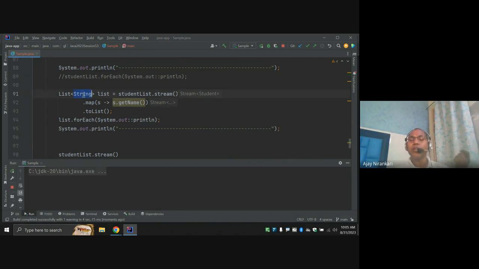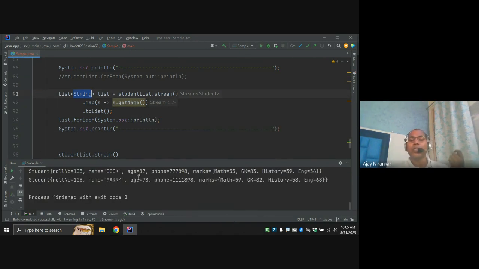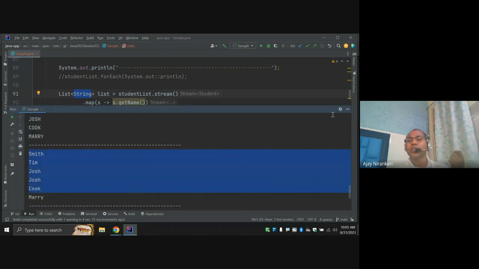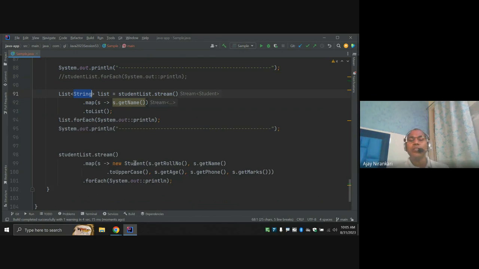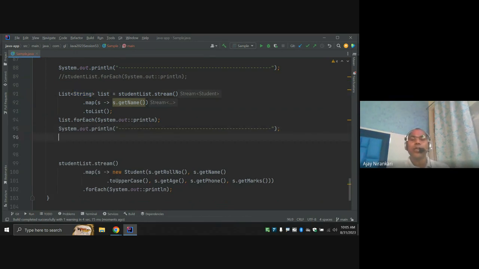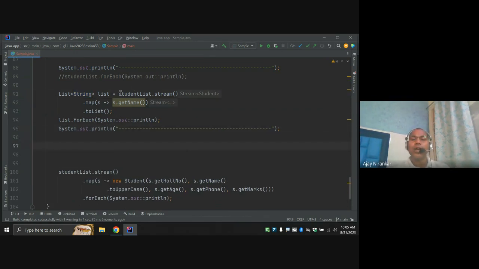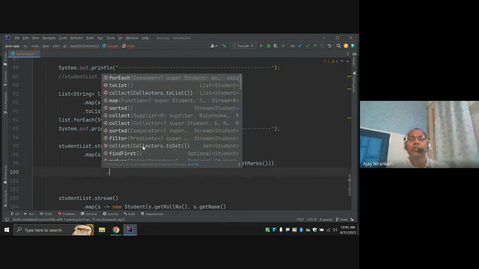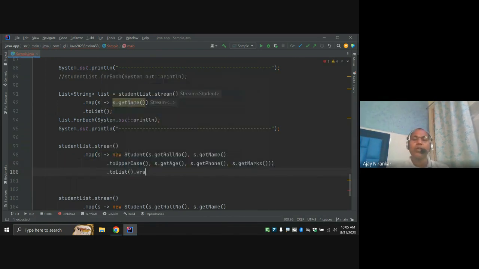I am interested in returning the student object. So instead of that, I am going to write like string, this way, and then toList, and let's check the list.